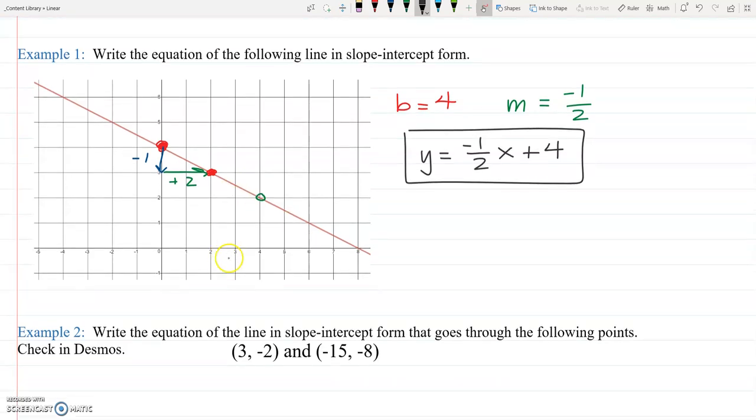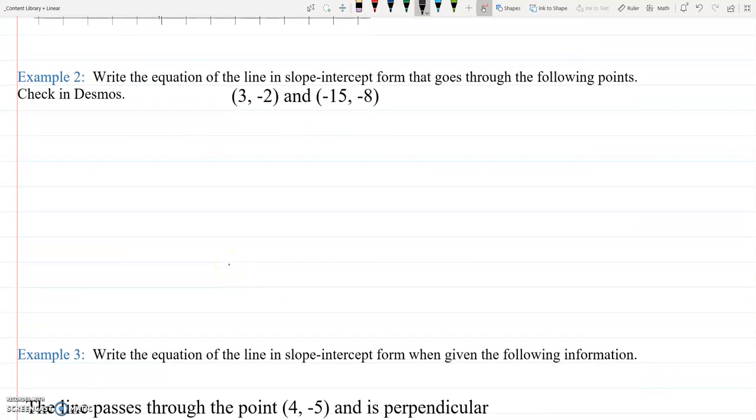All right, example 2, I'm giving you 2 points. I'm not giving you a graph to look and count, rise and run, that sort of stuff. So here's how we write the equation of a line if I give you 2 points on that line. First thing you need is you need slope formula. Okay, slope formula is m equals y2 minus y1 over x2 minus x1. You need to know this formula because it's not on the formula sheet that I give you when you're taking your test. Okay, but just keep in mind, this is still rise over run.